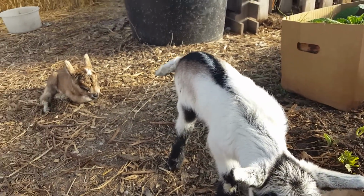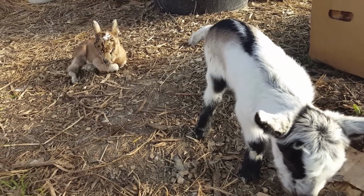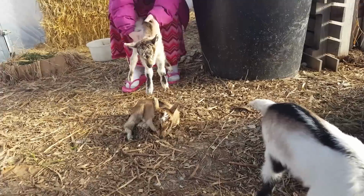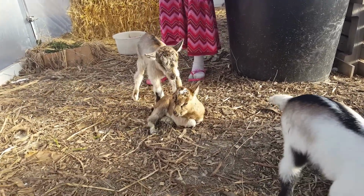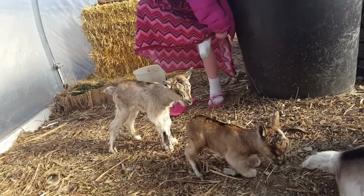Now, what is it you called the boys? Peter is this little brown one. Peter's the little brown one. Hazelnut is the girl. Yes, and that one's Robin. Robin, I like that. Okay, so you can see that Hazelnut is bigger.